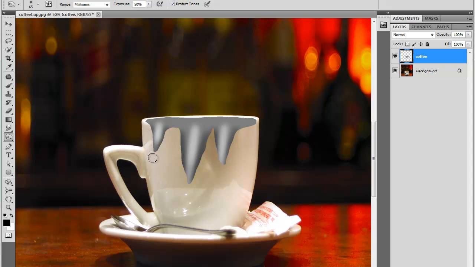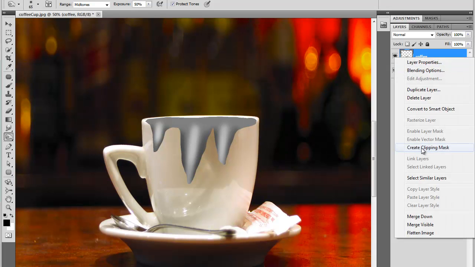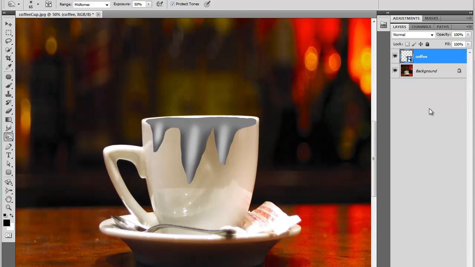Now we're going to blur it in just a moment. So I'm going to convert it into a smart object. Okay, I'll right click on the layer and select Convert to Smart Object. Why did I convert it to a smart object? Because when you work with smart object and you apply a filter to your layer, this filter will become a smart filter, and smart filters are fully editable.